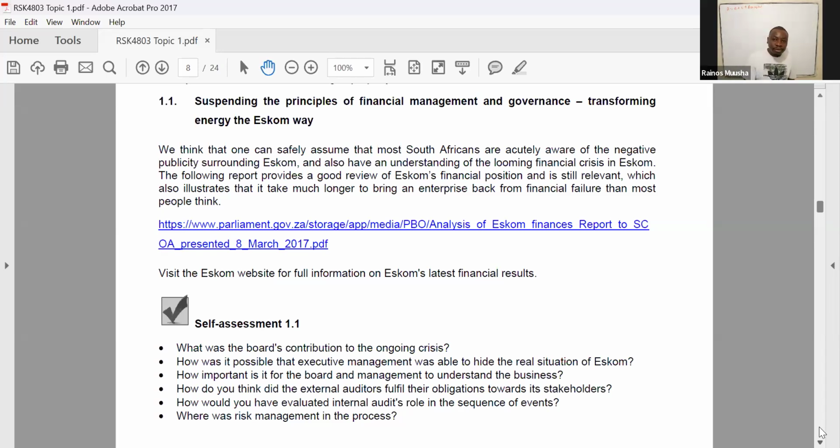But for you to be able to answer that question, we need to go through Unit 1.5, because Unit 1.5 gives us the parameters and the roles and responsibilities of the risk manager. And then from there, we'll be able to answer that question. After going through this, would it be a fair assessment to say, if you look at the failures of a particular company or the financial difficulties it is going through, that in that case we can blame the risk management function?